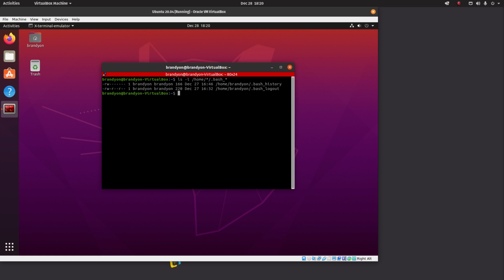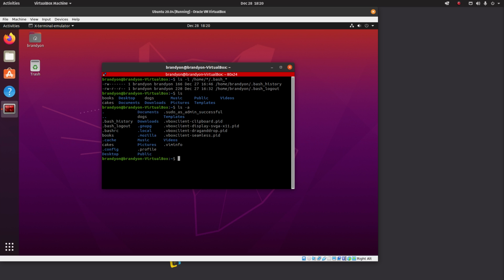All right, so basically we're looking at the long version of any file that meets this criteria, which in this case is going to be the bash history as well as the bash logout. And you might be wondering, where did those files come from? Because I don't see them there. Just remember that command from an earlier episode is ls -a, and we can see those files here as hidden files because they've got those periods in front of them.